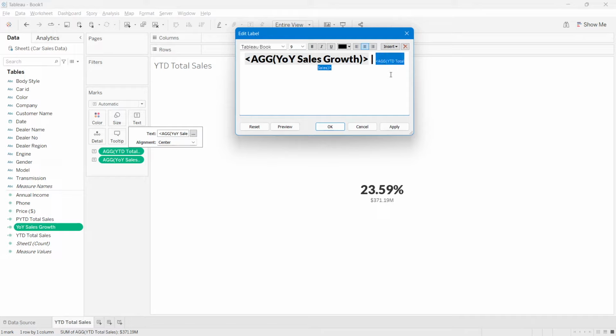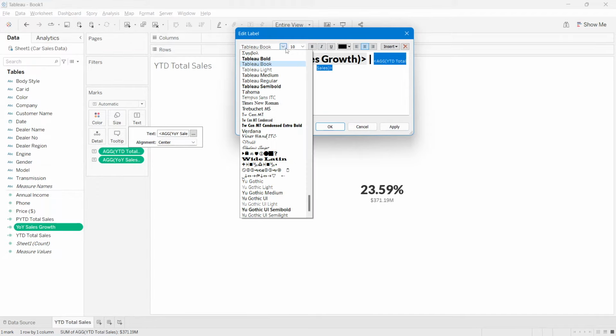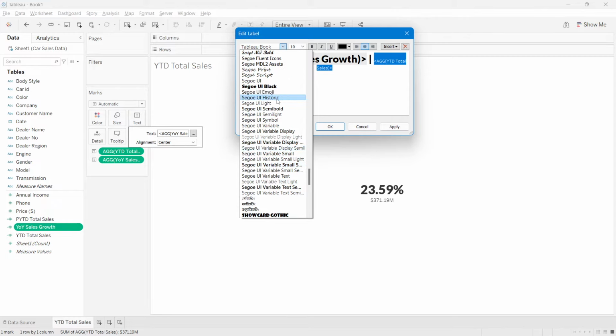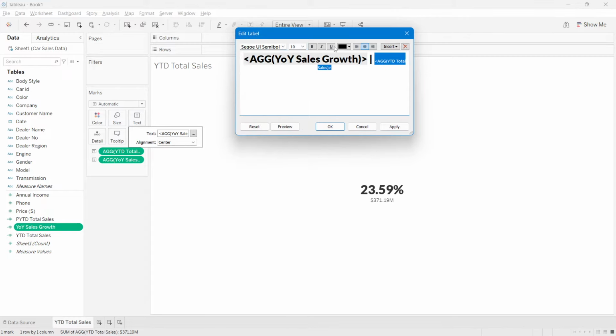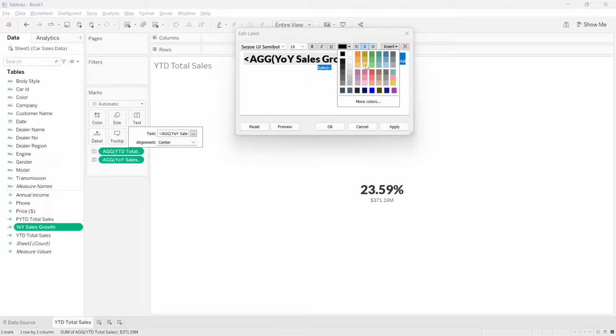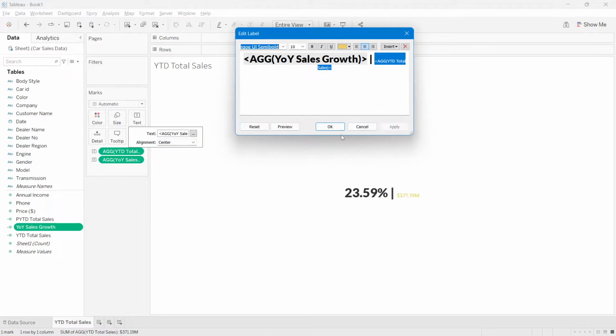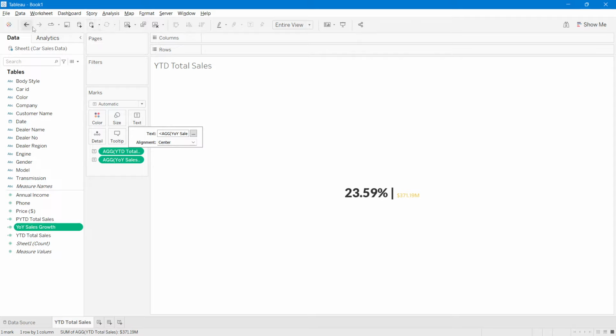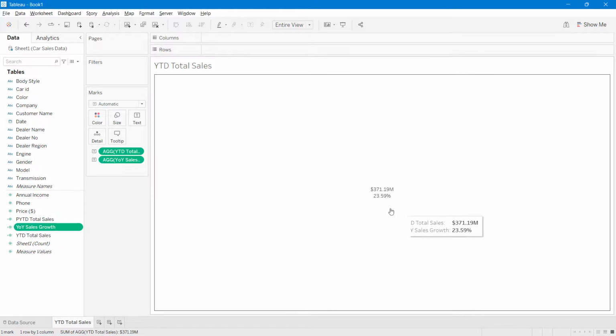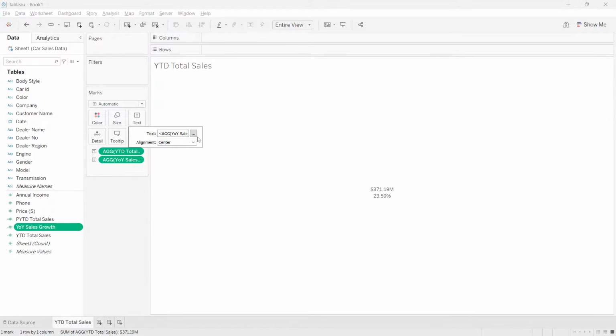Now select this entire year to date sales, and I will set the size to 10. I will select semi bold, and I will choose this color, that is yellow, and I will hit apply. Okay. Oops, we have done it wrong. This should be here. I will hit Control X and paste it here with Control V. Or I will just undo everything so it will not be a confusion for you. So what we have to do, I will just hit text, go here.